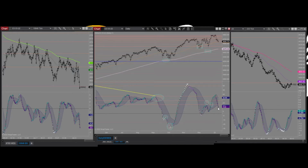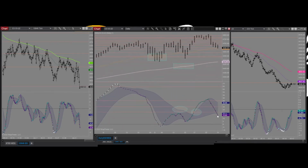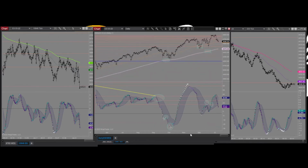Now, what's gonna really help be the determining factor for me is this MACD right here. If it rolls off of this bottom Bollinger Band, and let me just spread this out so we can really see what's happening. Right now it's broken through the bottom Bollinger Band, but we can't anticipate that to be the end all be all because it's just the beginning of the day. Man, it's 6:45 in the morning. The market doesn't open for another hour and 45 minutes. So what happens is we may see this pull back in and roll off this bottom Bollinger Band, kind of similar to what we're seeing right in here, okay? But we wanna see that happen.